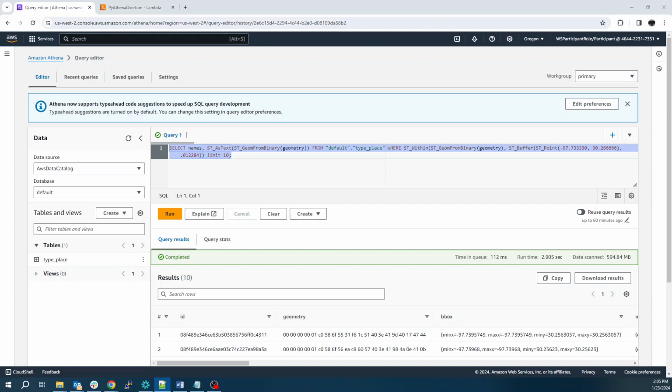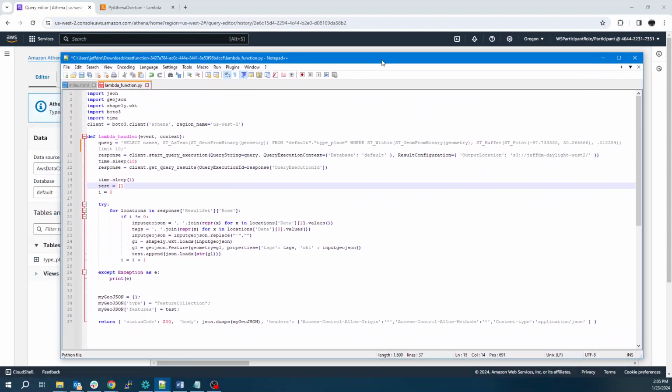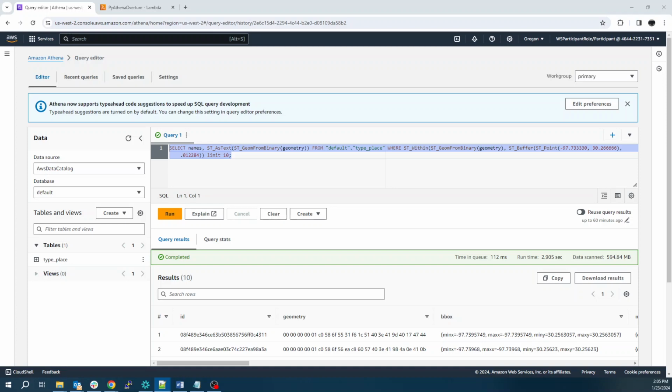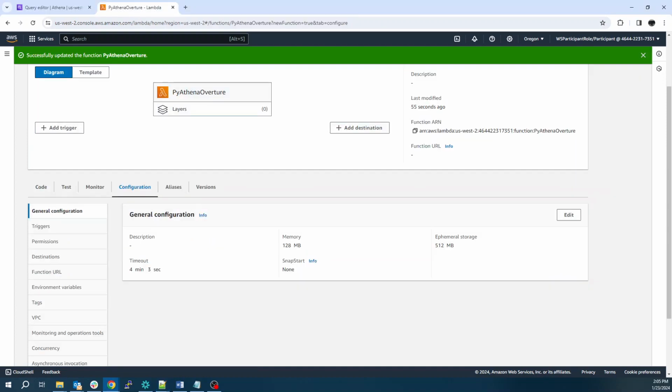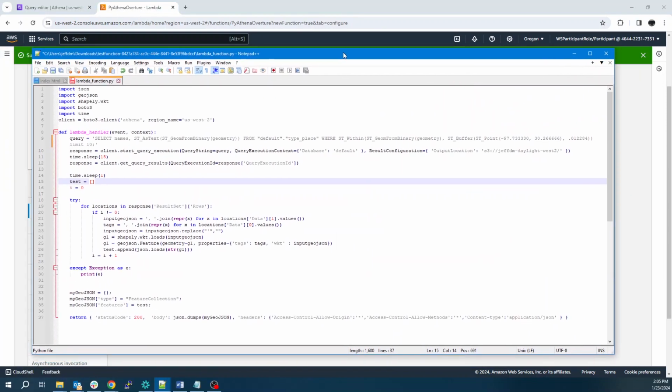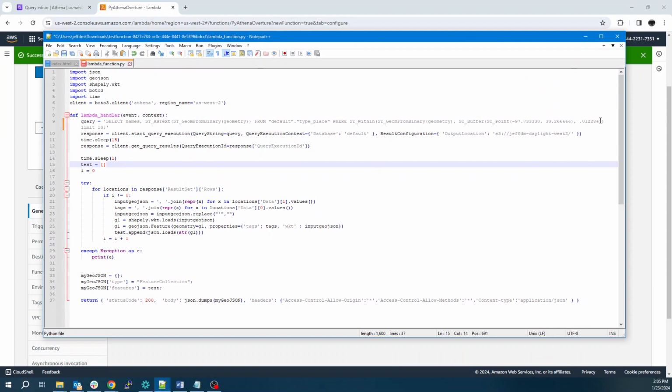Just to show you what this function looks like, I just copied my query here. So we've got Shapely, geojson, our Boto3. We're going to create an Athena client. We're going to run that same SQL query against Athena.